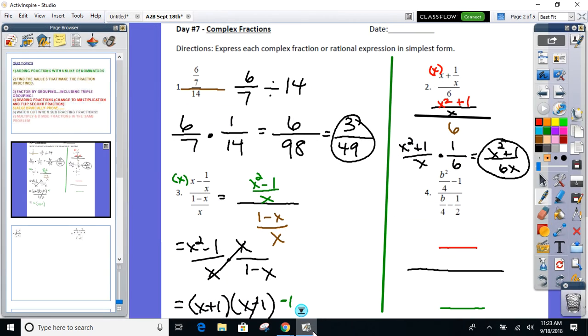Number 13, in the numerator here, what was your common denominator? 4, yep. Did you multiply b squared by anything? Didn't need to, because it already had a denominator of 4, so that stayed b squared. What'd you multiply the 1 by, though? What's your common denominator? 4. Does that have a 4 with it? It's got a 1 there, so I got to multiply it by 4, yep. So minus 4. There's one fraction in the numerator.